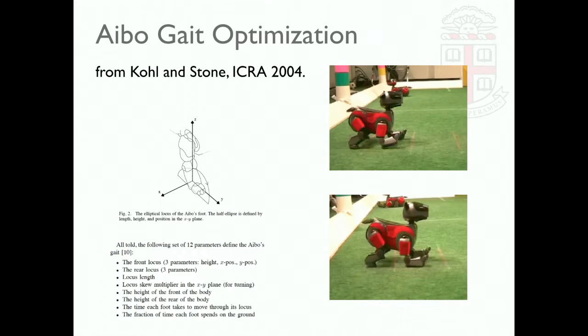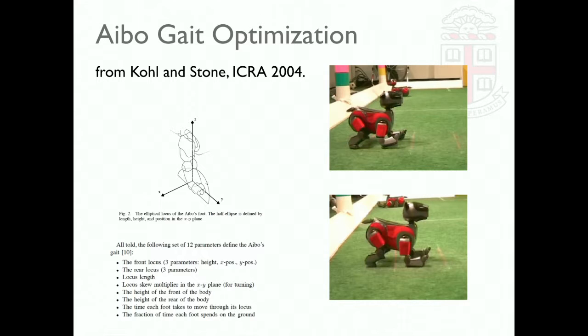Here is an example of policy search which I've always really liked. This is quite old, from 2004. Do you all know about RoboCup? This was a competition where robots play soccer, and it used to happen with these tiny little dogs, the Sony Aibos. One of the curses of RoboCup as an AI platform, which was otherwise great, was that it was always won by the people who could walk the best. Your AI algorithm didn't matter. If you could walk in this weird dog faster than the other guy, then you won. And so there were armies of graduate students deployed to hand-engineer gaits.